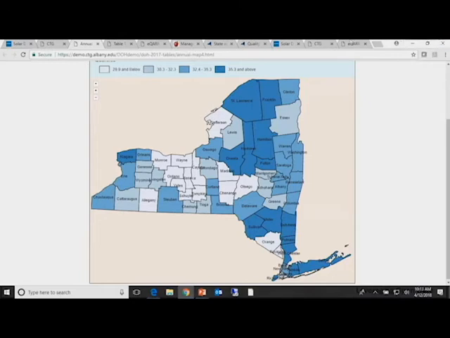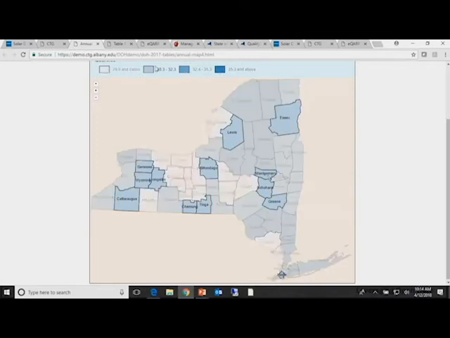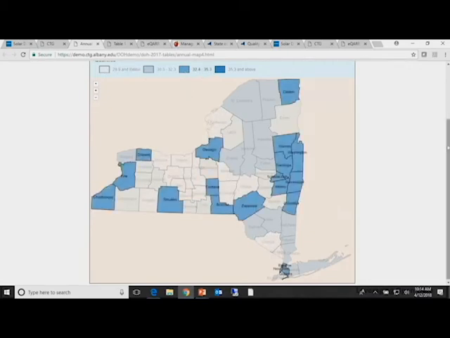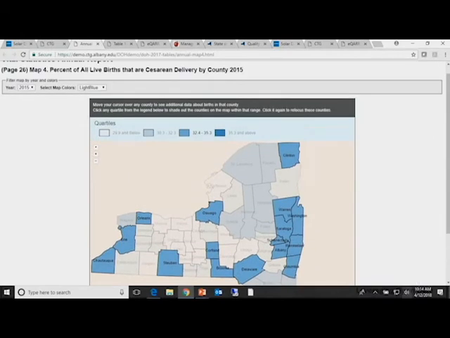But what you'll see with this map, you can hover over things and get a little more information. You can highlight or de-highlight things. So if you just wanted to see the counties that have 32.4% or 35%, whatever, you can do. So there's a lot of flexibility within the map. Even though it's a different library, pretty much the same approach, pretty much the same type of code to do the slightly different thing. You can zoom in if you wanted to. You can zoom out. You can do all sorts of things with it.